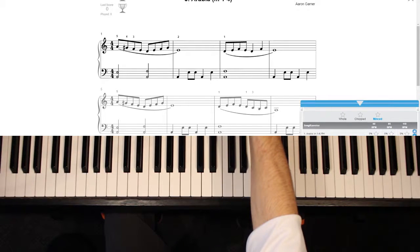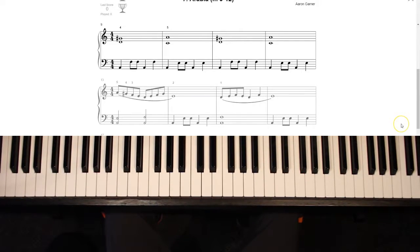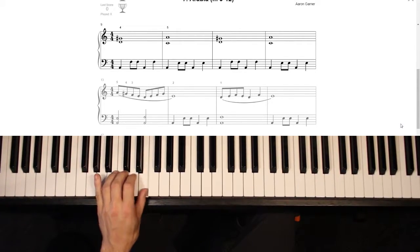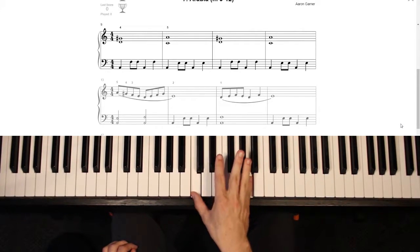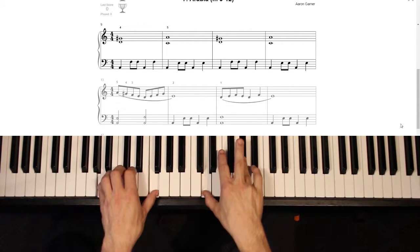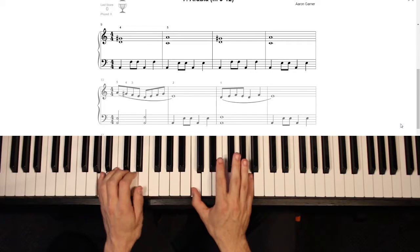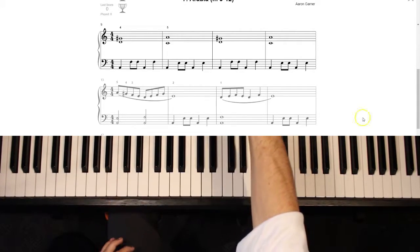We are going to go down to section two, which is measures 9 through 12. Now, as I said before, we're staying in this position. They're just broken. So we start off with our sixth, fifth, sixth, fifth. Our chords, we have our D and a G sharp, and then we switch to the C and the A. That's it, very simple. So the D and the G sharp is always going to be with our sixth interval, and the C and the A is always going to be with our fifth interval. So we have sixth interval, fifth interval. Then it does part one again.